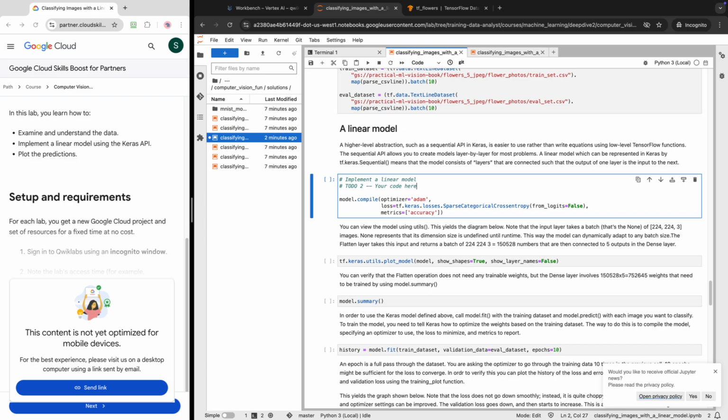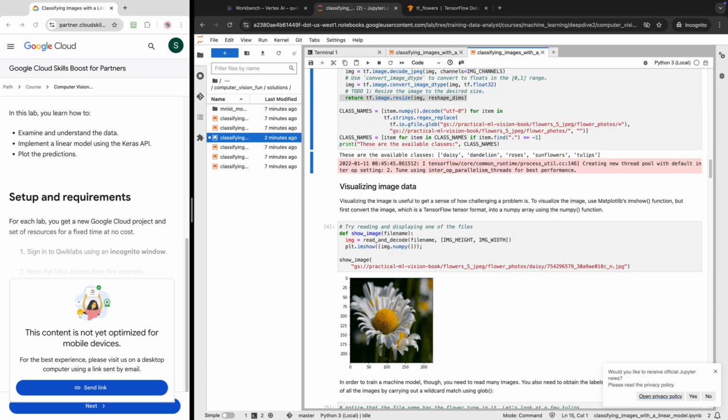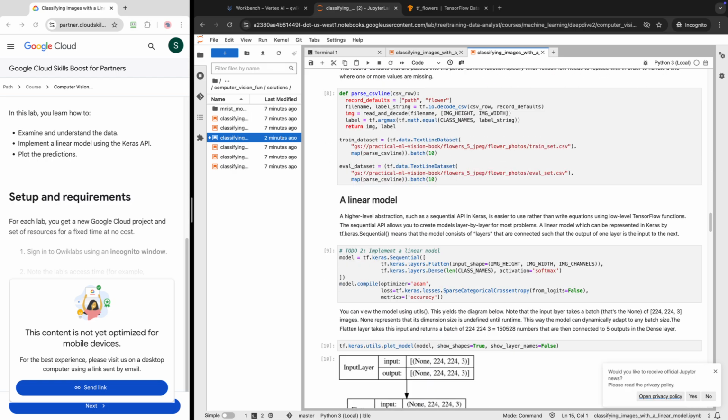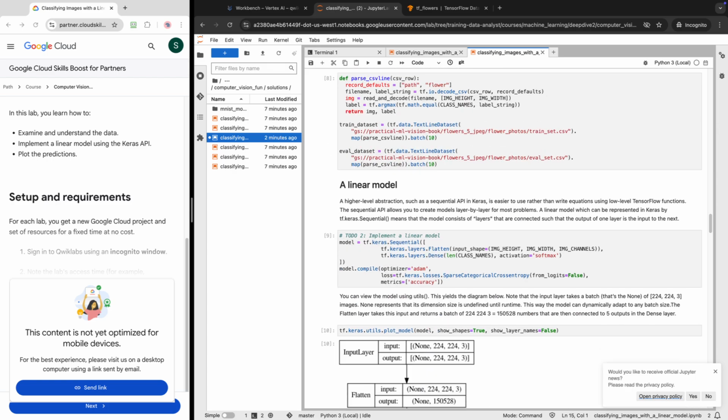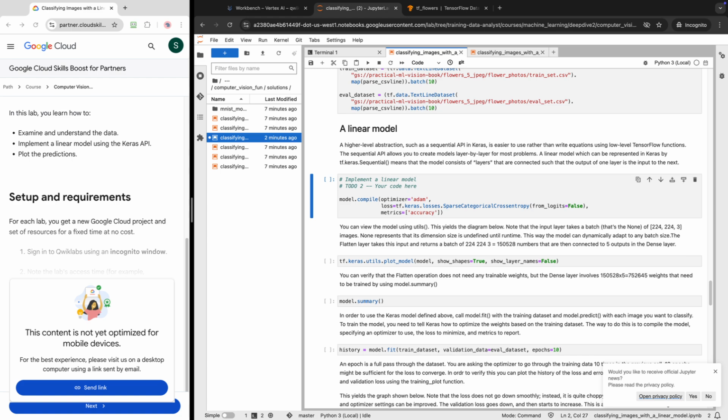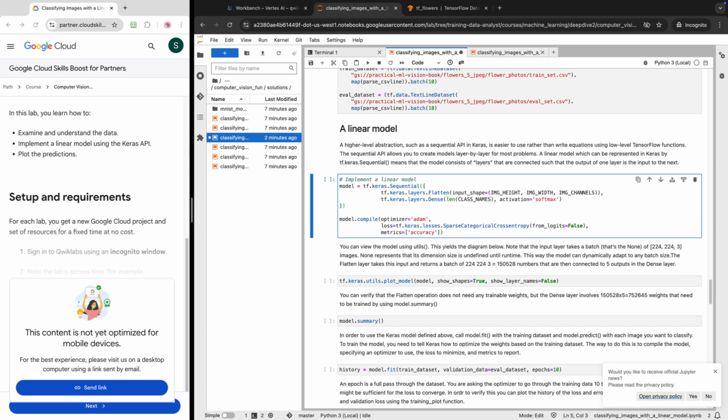Implement the linear model. So again, I'm going back to the solution. This is a Keras sequential model. If you see, this is a Keras sequential.